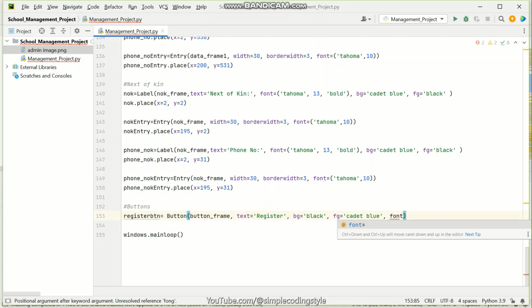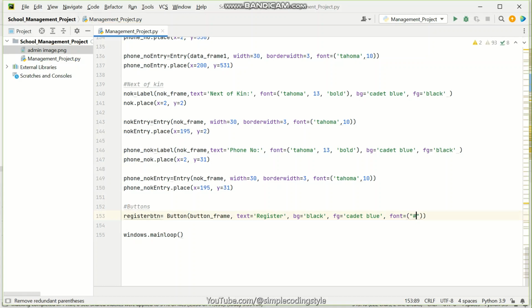For the font, okay, this is the font that I will be using, hashtag 57A. It is a type of color, actually. F8. And then the font is going to be this size, and this is going to be bold.